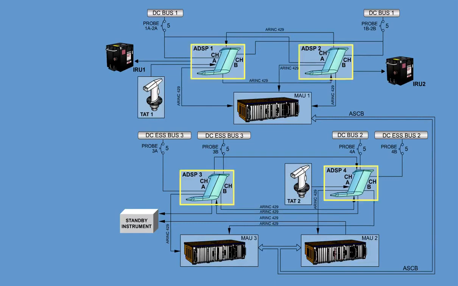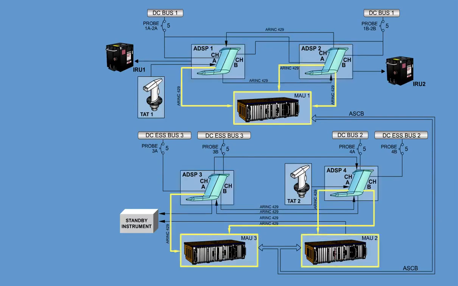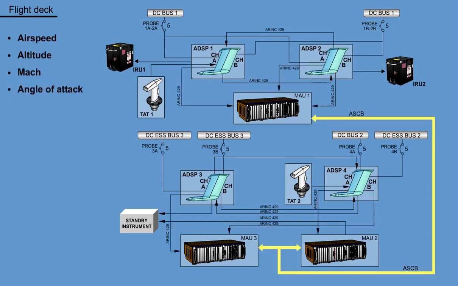The ADC performs air data pressure calculations, which are forwarded to the Air Data Application resident in MAU, or to the Integrated Electronic Standby System. The ADA corrects the local air data values received from the air data system for airplane fuselage effects and sends the information to the flight deck to be displayed as airspeed, altitude, Mach, and angle of attack.